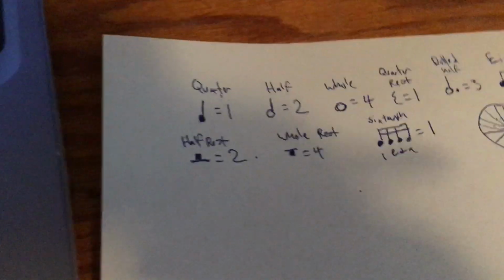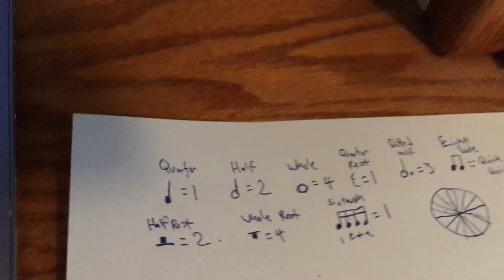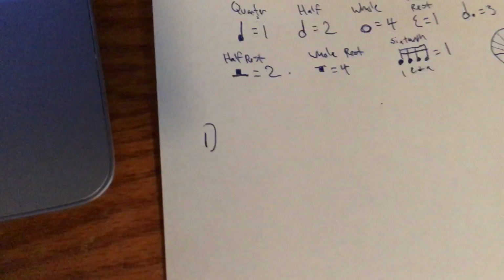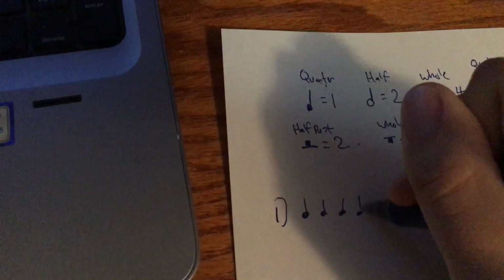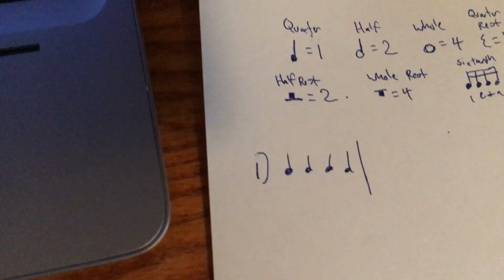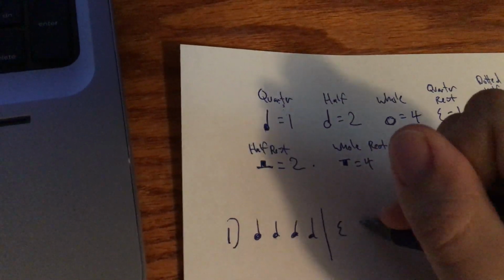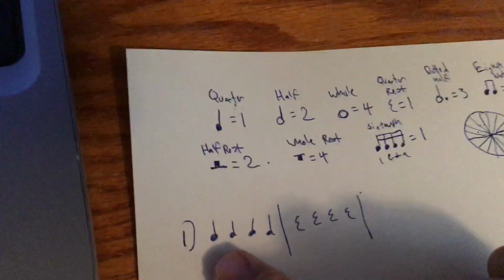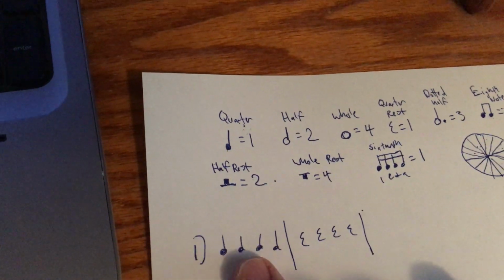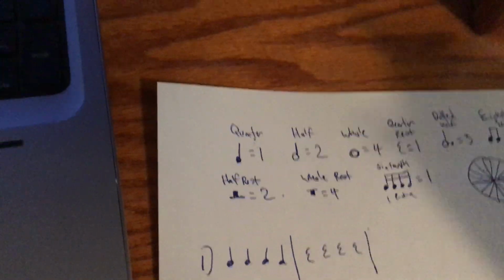So how does all this apply to music? Well, it helps us to know how fast and how slow and how long to clap things. I'm going to go ahead and write out a rhythm here. Let's just say this is going to be my rhythm number 1. Okay. And if I write out quarter, quarter, quarter, quarter, all of those would equal 1. And they would just be clapped 1, 2, 3, 4. And let's say I'm going to add some rests after that. So the rests are still 1 beat. Now I would go clap, clap, clap, clap, shh, shh, shh, shh. And on those shhs, you don't play anything.